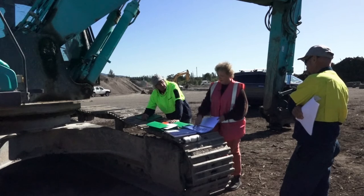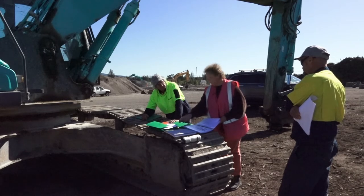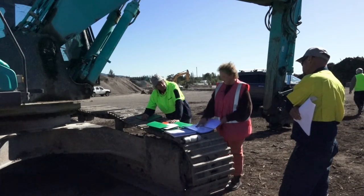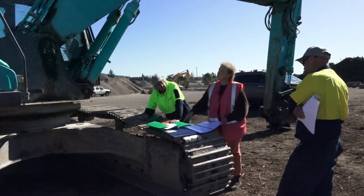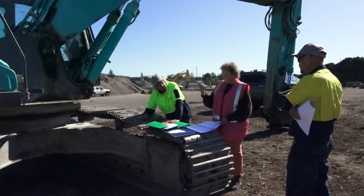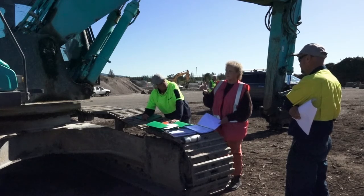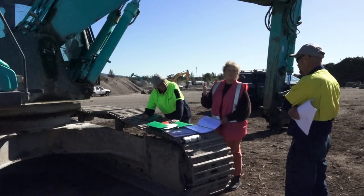The code red for hydrogen, so the emergency services know it's hydrogen. As you would know from an industrial background, all gases have a different colour, so hydrogen's code red. The gas companies have their labelling on it, which tells you it's 4.0, their barcoding. So the labelling on the cylinders, and the integrity of the cylinders, belong to the gas company. Under compliance, the gas company have to check the safety valves every time that they fill them. So the gas companies are totally responsible for the cylinders. They must check the safety valves. They must check that the integrity of their cylinder is there every time that they fill.